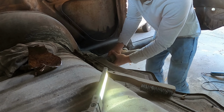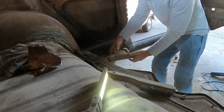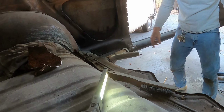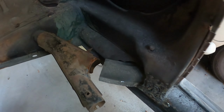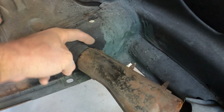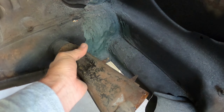So again, I just have to make sure that's on there. So make sure the orientation of these is right, and I'm going to have to get some sheet metal and fabricate a connection. So first I will spot weld this into place. I probably will drill a couple of holes just partially into this, but through this, and then I'll do two plug welds, maybe three if I get one on the bottom.